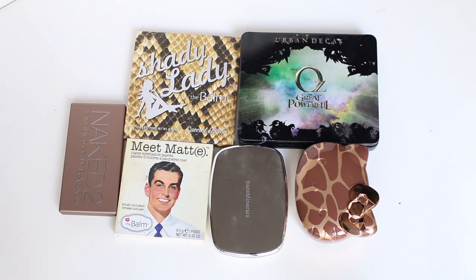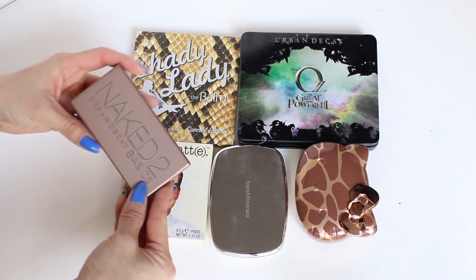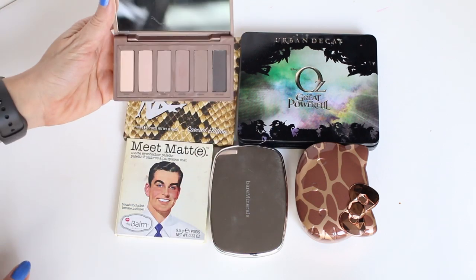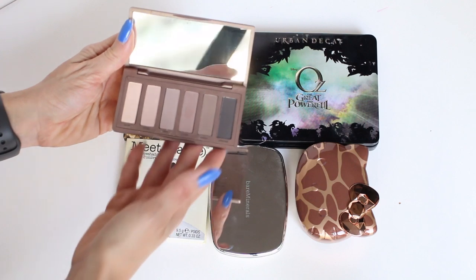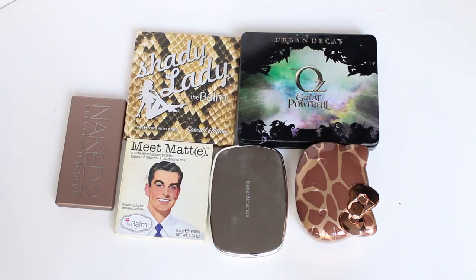Here are the small eyeshadow palettes I have left in my collection — these have nine or fewer shades. I've dipped into all of these except for this one, the Naked Basics palette number two, which I've only swatched — it is pretty pristine. I'm going to be working on this for the next little while and setting aside my other palettes. I have downsized this collection quite a bit — there were a few smaller palettes I wasn't reaching for, so I've said goodbye to those. I'll further assess this year whether I reach for these and if not, I'll let them go as well.